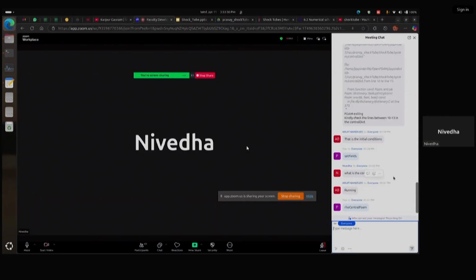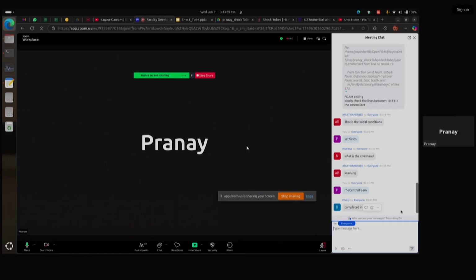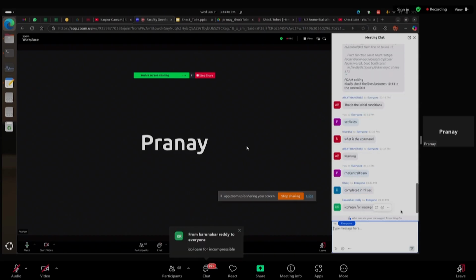What is the command different? Actually, we gave icoFoam and all, and now it's different. What is the difference? icoFoam is a different solver, and rhoCentralFoam is a different solver. So yes, we are employing different solvers altogether. And one more thing, wherever we come across a rho, that means that case is also a case wherein density is changing to such an extent that we have to use compressible fluid mechanics, compressible flow.